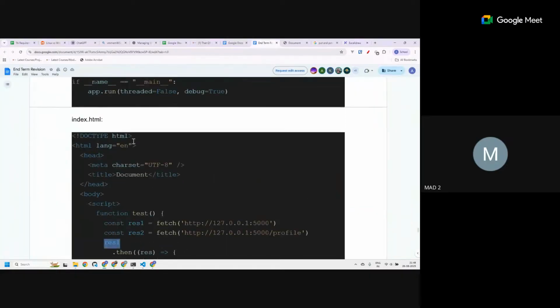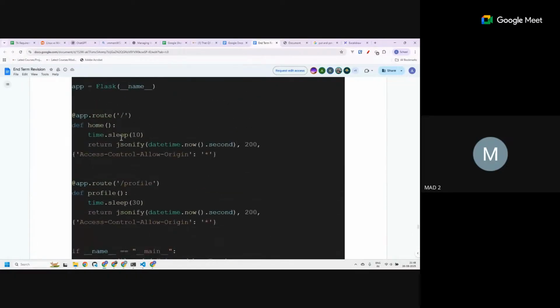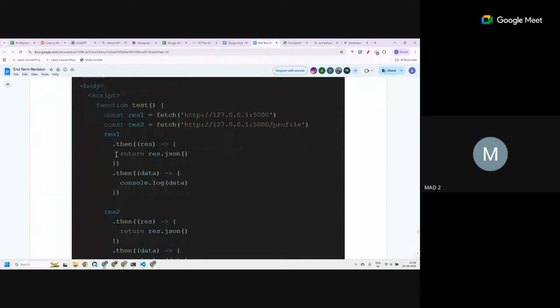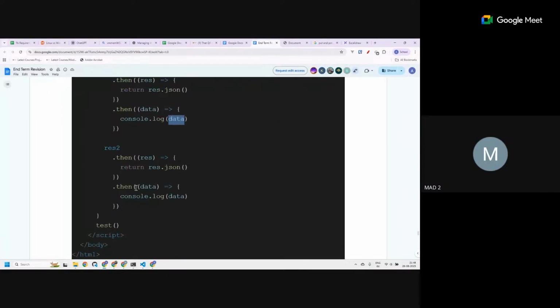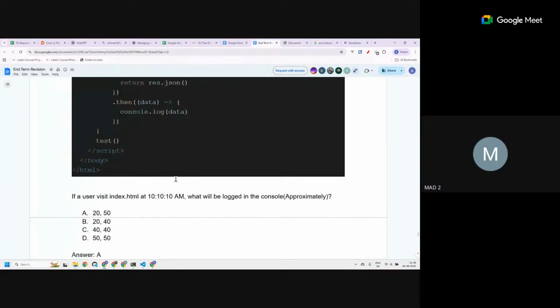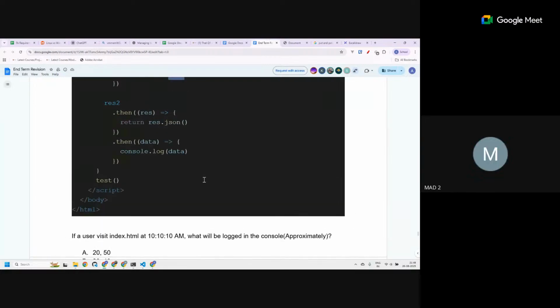Since response 1 takes less time, this is taking 10 seconds and this is taking 30 seconds, this of course comes back first. That is why this data is printed first. Because of fetch, it is still running asynchronously, right? Yes.